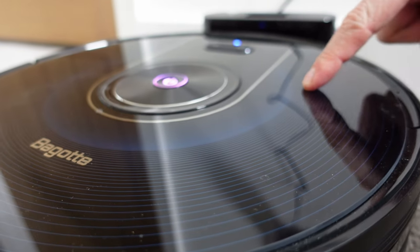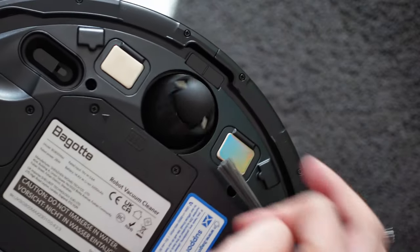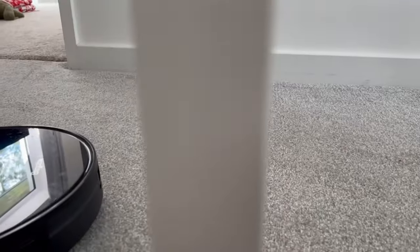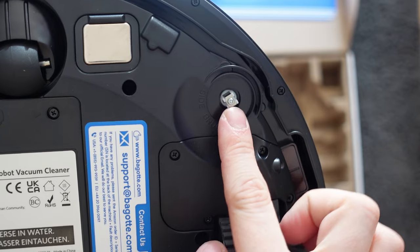You may have noticed with the robot's whole minimalist design it's very flat — there's no turret on top, so no lidar laser beam shooting out of it, and there are no crazy sensors or additional bits of hardware like cameras or obstacle detectors. This thing basically uses a minimal set of sensors to navigate, and one of the main things it does is use that front bumper to detect if it's touching something and just move away. So it's very bare bones and basic, but it does get the job done.